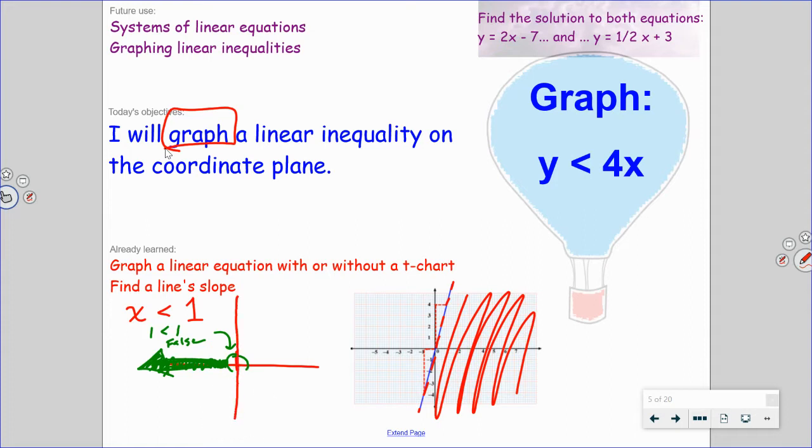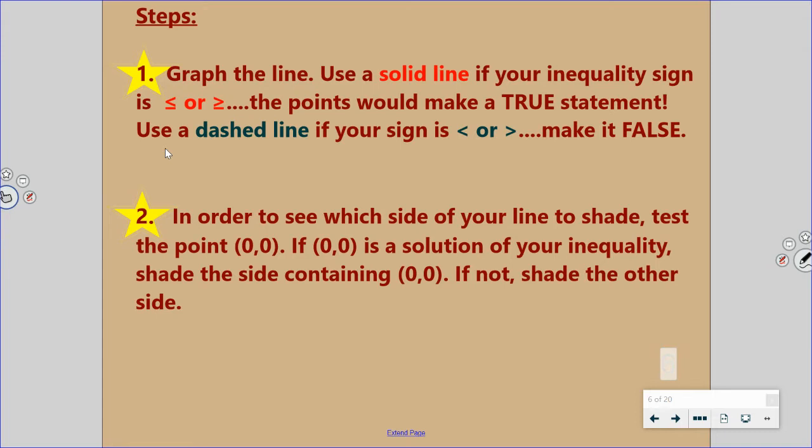Now we're going to take it and we're going to do something like this. And we're still going to see so many solutions that we have to color it in, but it's going to be a little different looking, shall we say. All right, onward. So I'm going to ask you in a moment to pause after I talk through this and write these down. You do have a notes page as well as a homework page for today.